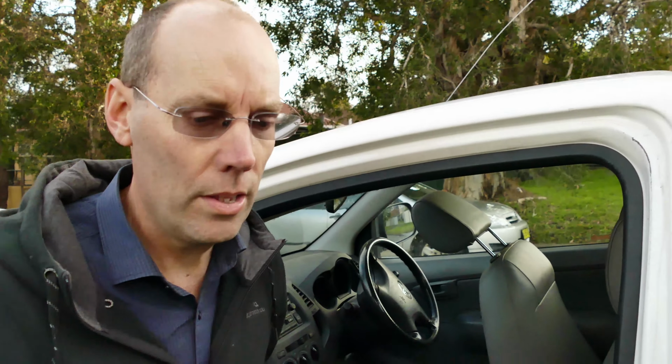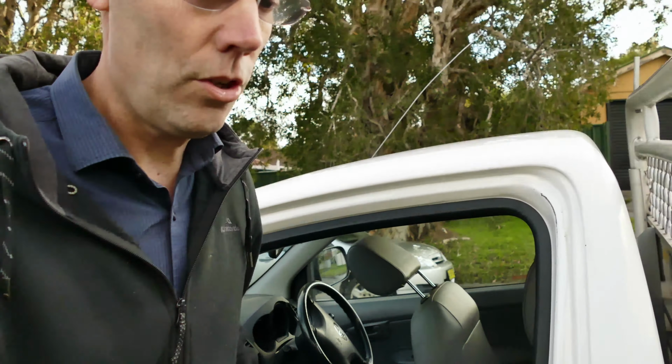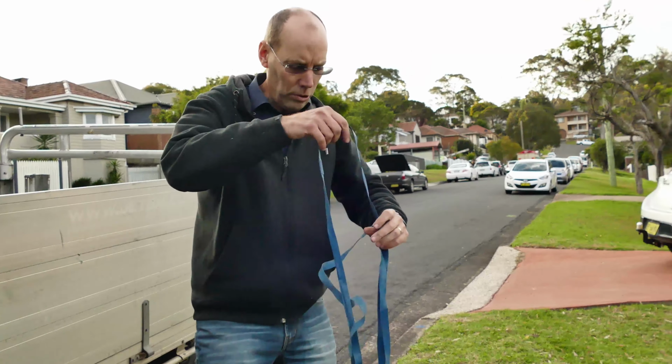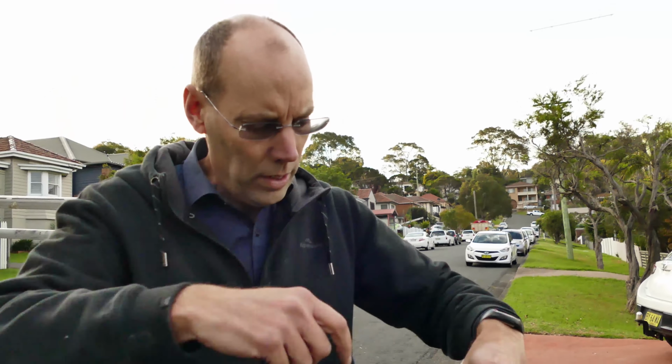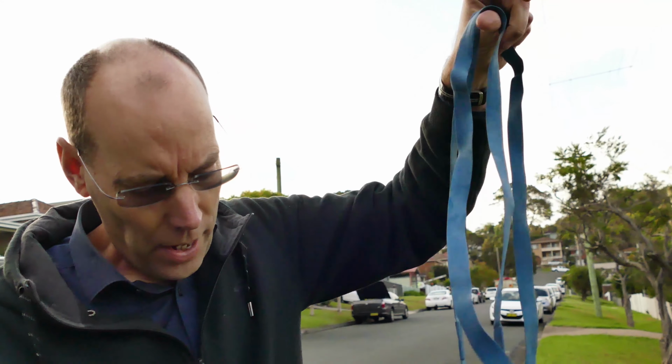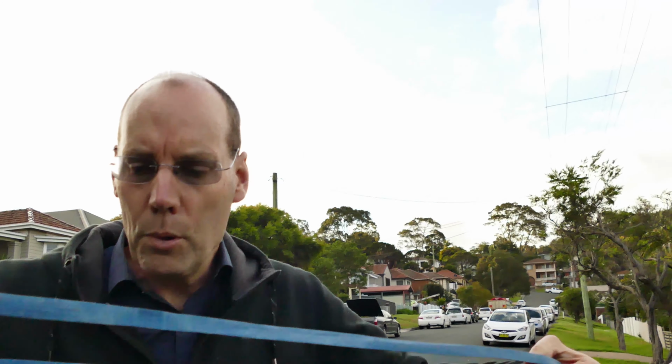And just one other thing that I didn't show you before, it comes in this tub, is 12 furniture straps like this. So these are long straps, and what you do with these is you wrap the blanket around the furniture and then put the strap around the blanket, and that holds it in place so it doesn't blow away in the wind. They will untangle, believe me.